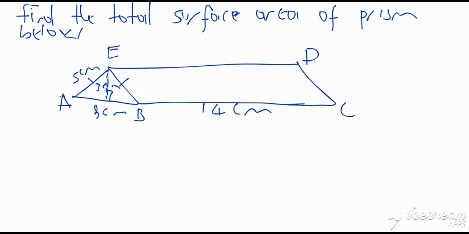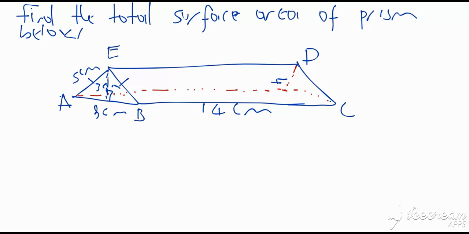So in order to find the total surface area, I need to be able to find the area of all the faces, which means I need to be able to identify all the faces. From looking at GeoGebra previously, we know that the triangular base prism has two triangular faces, which is a cross section, and it has three rectangular faces. So this is what we're going to do. Because we can't see the face at the back, we can put in some broken lines to represent that. So I'm just going to put in some broken lines here. In this case, we have A, B, C, D, E. We could put F around here.